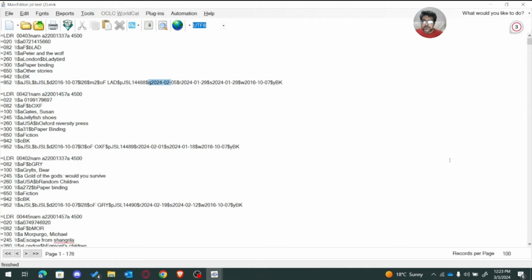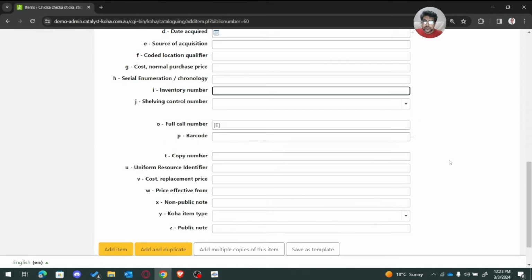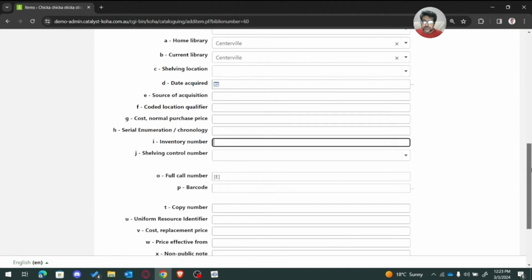But there's a date something, and you can check on the MARC structure. R is also not here.